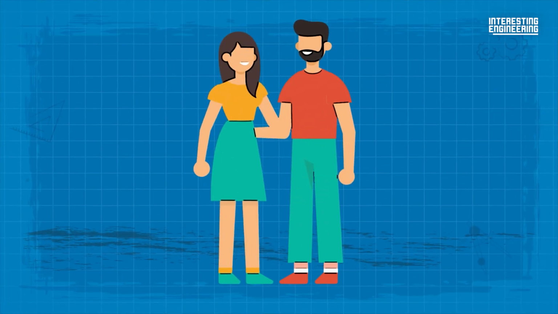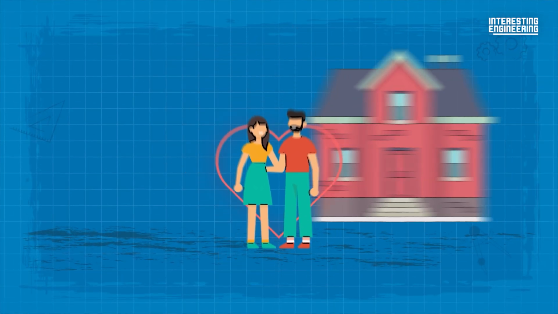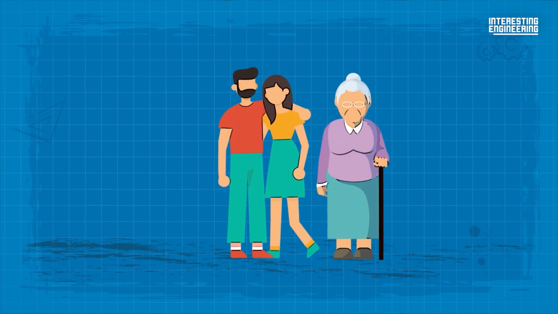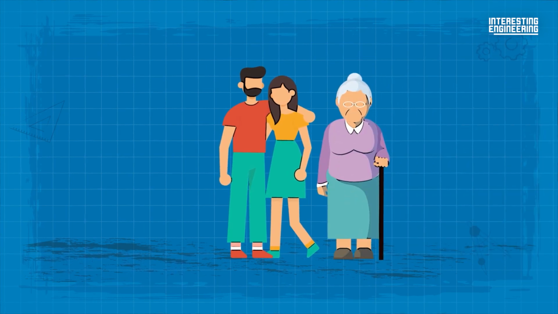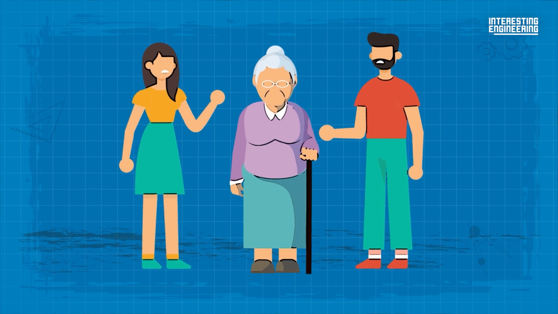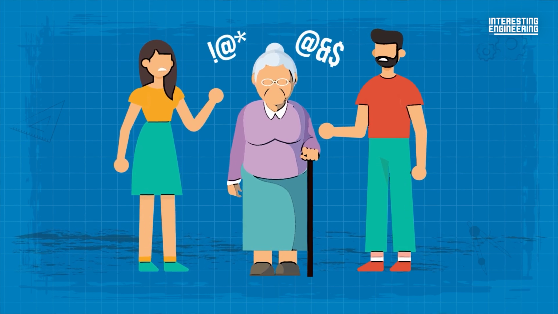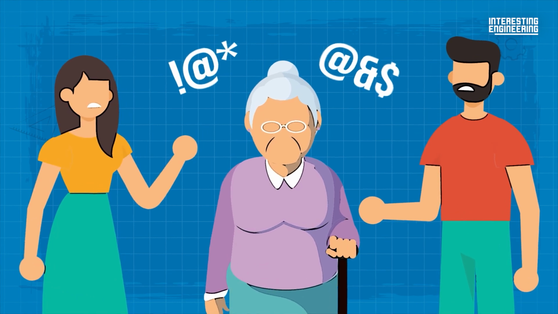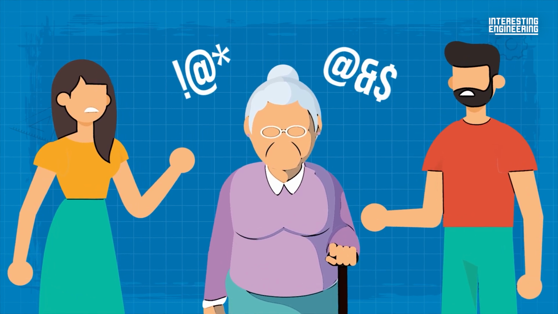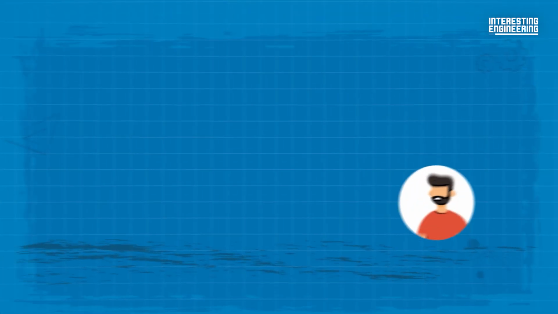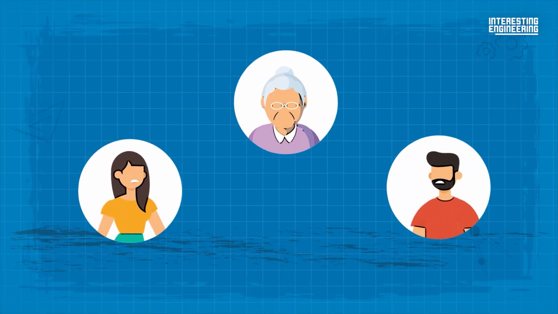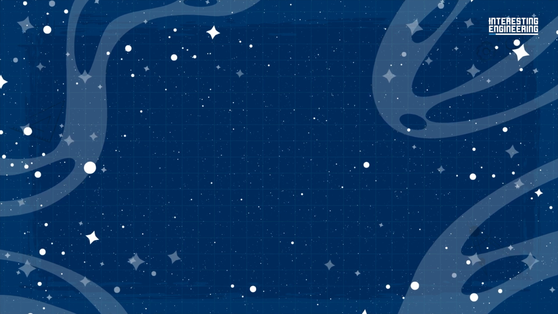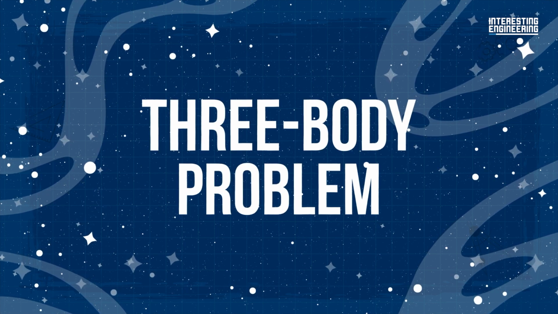A married couple are happy and living in harmony in their new home. All is going well until the meddling mother of one of them turns up to stay. The mother throws the relationship out of balance, causing arguments and chaos. The result is highly unpredictable, but the chances are one of the three won't be staying. And nobody knows which one it will be or how things will end. If you expand that to the universe, you have the three-body problem.